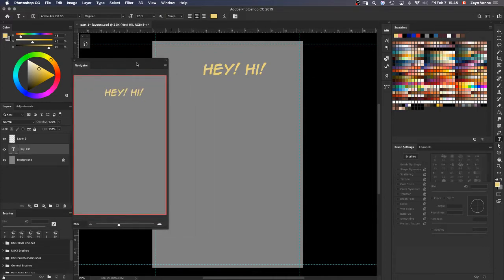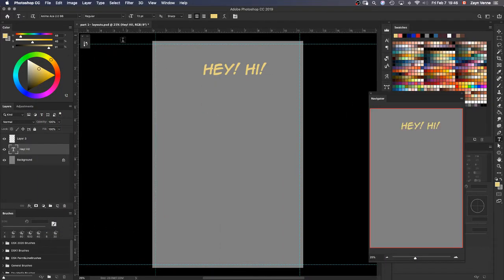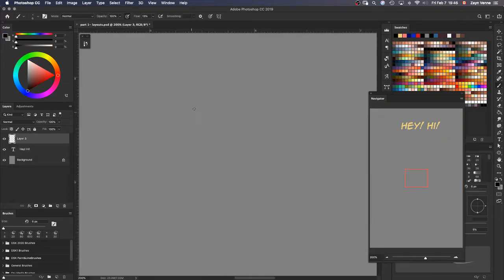Normally this is on my other monitor with my history. But it allows you to zoom in. Let's go to my third layer, and I can see the entire picture as I'm doing little details. So we'll say if this is a string or a necklace breaking apart, I can see if the tiny little details I'm putting into it actually matter at all in the grand scheme of things. And I can make sure if I'm working in fine detail, say on a face, that everything is still properly in perspective. So I'm always kind of keeping an eye on this.